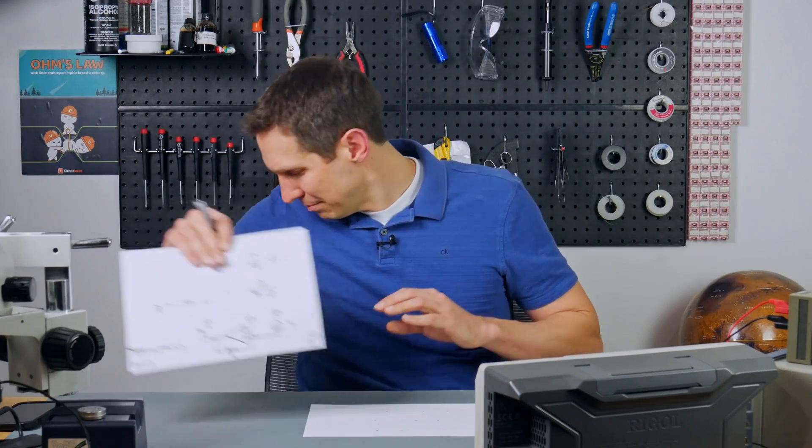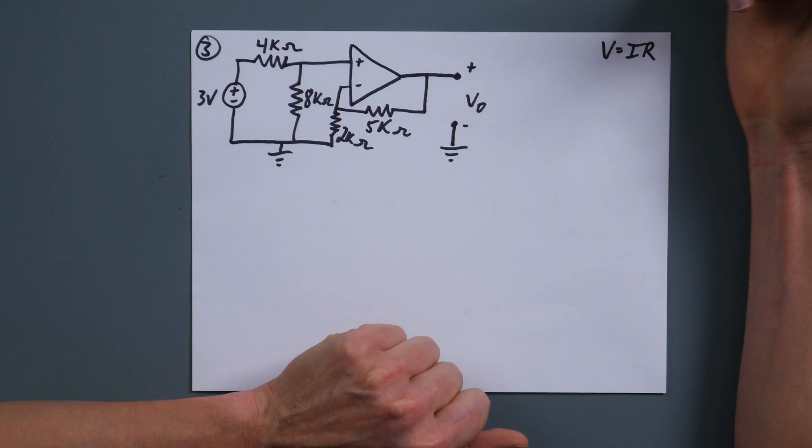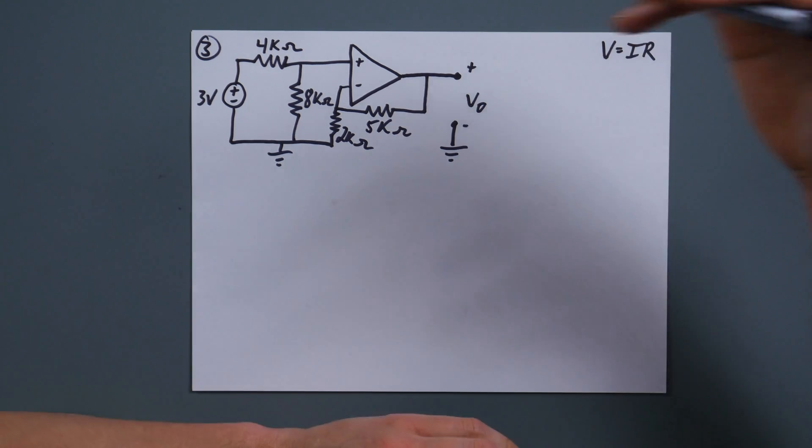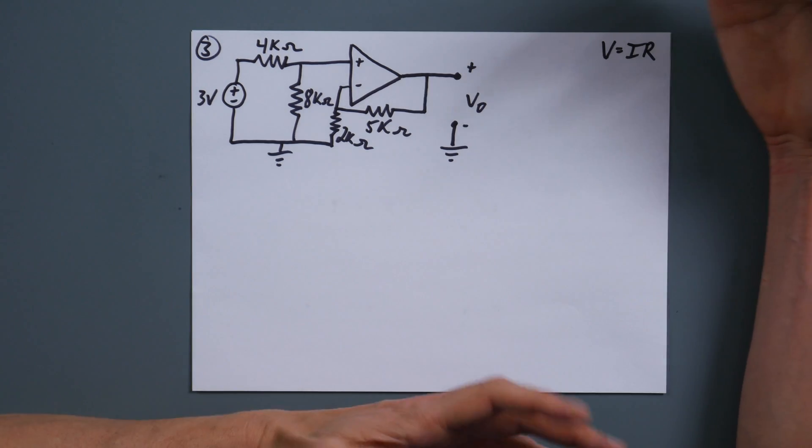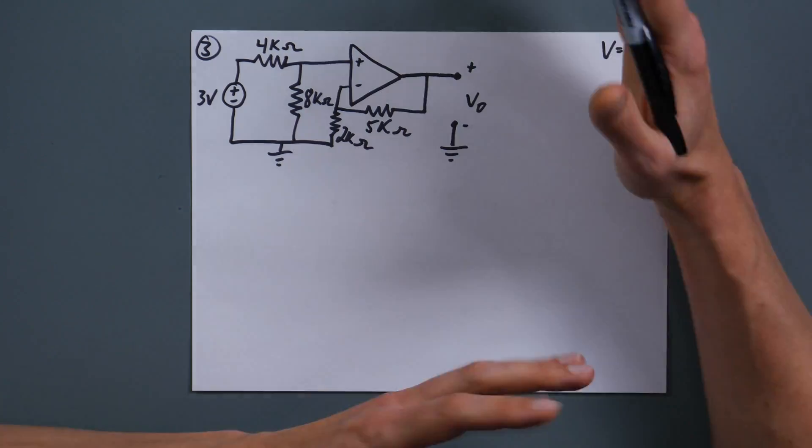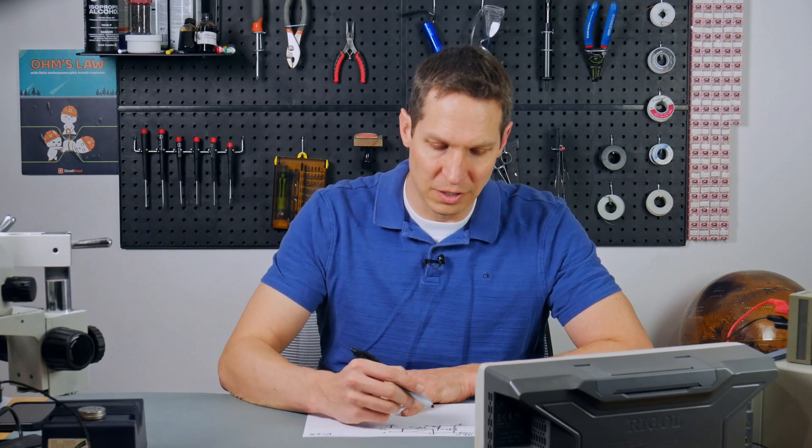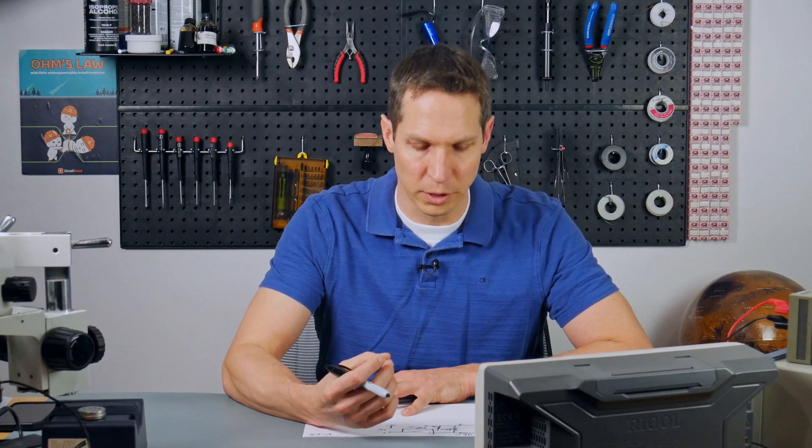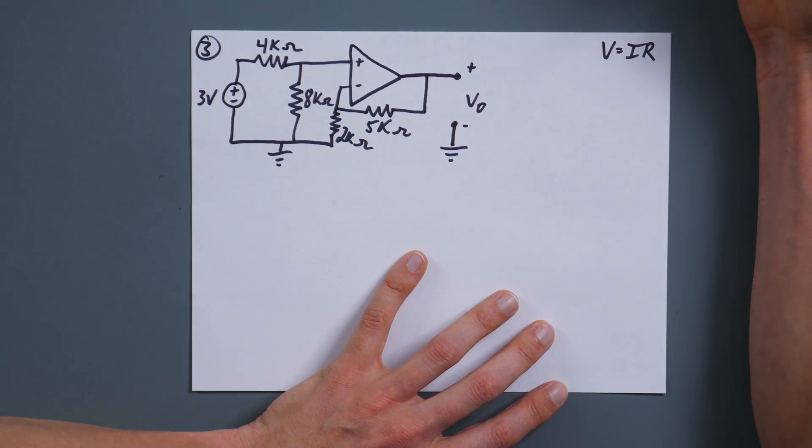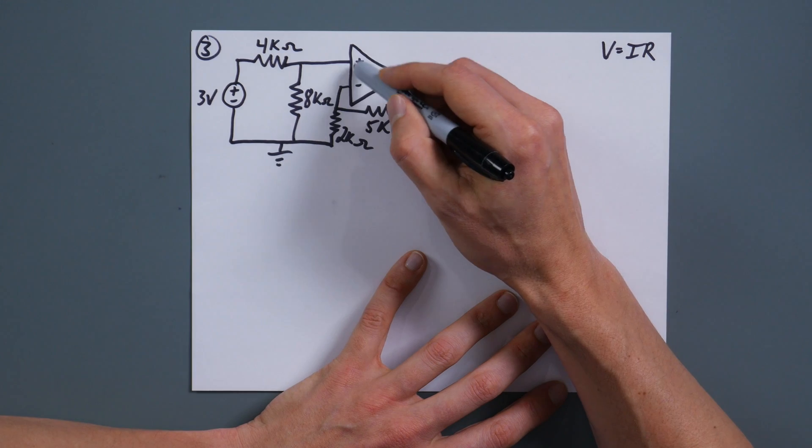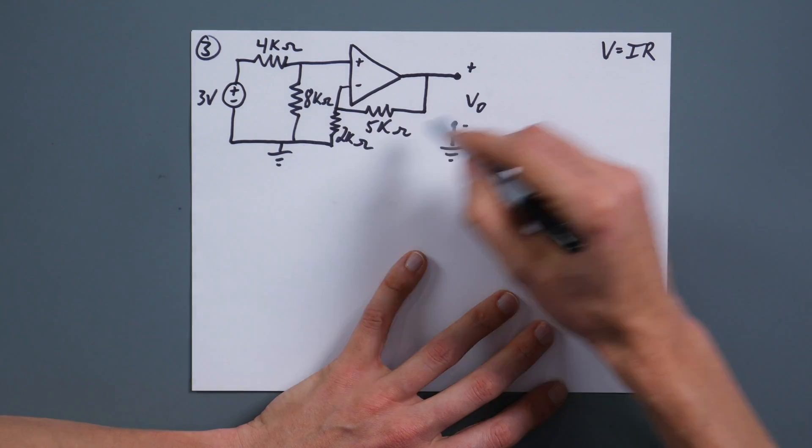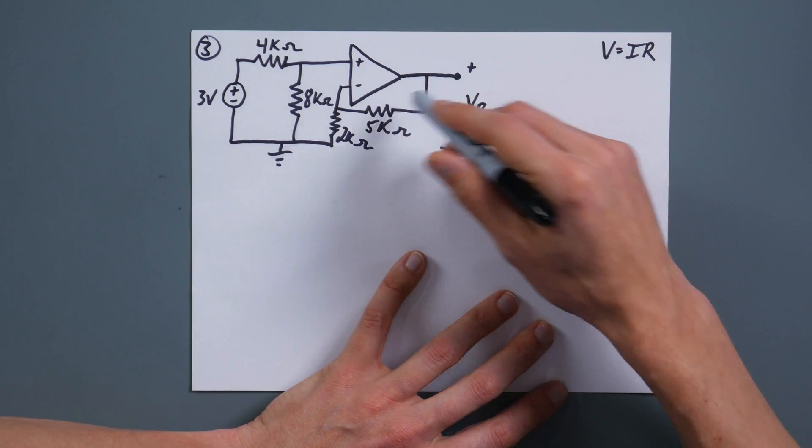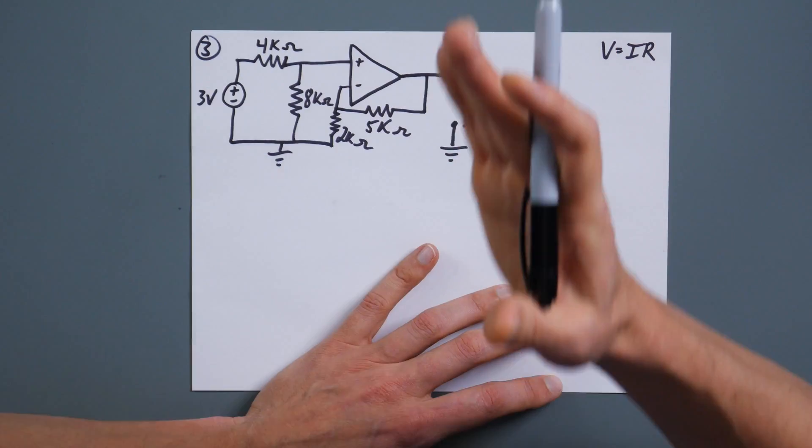All right, so let's go to number three. So for number three, this one might look a bit scary, because on the last one, we only had one resistor. Now we have four resistors and a voltage source and like, oh my goodness, it's all going to heck. No, it's not a problem. Still, we take our time and we look at it. Now, unlike the other ones where it was very simple to just say, hey, this one's tied to ground and we can assume the other one's ground, we have to do a little bit more calculation. But the first thing we do is we realize that on our positive input, there is no feedback from the output. So that is basically going to be our set point.